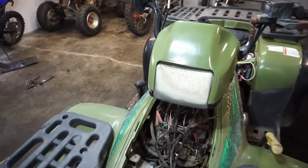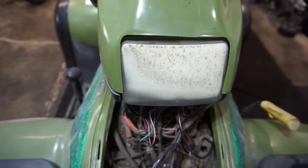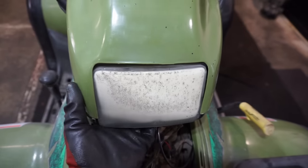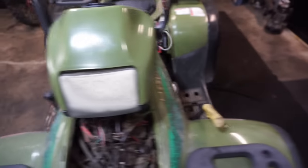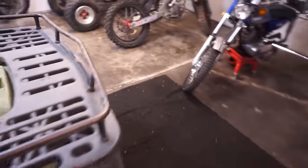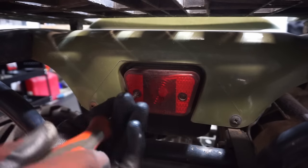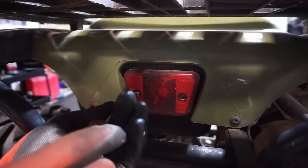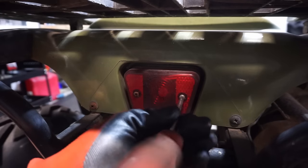Let's work on getting these lights working. You can see this one was all like melted. So let's try to get this off here and see what that bulb looks like. And then same with the back one. Let's just see if these bulbs are busted back here. You can see this one too. I'm wondering if they ran it without a battery at one point. It just busted all the lights.